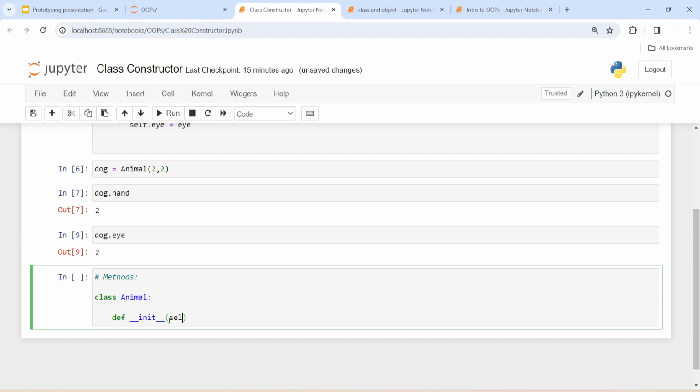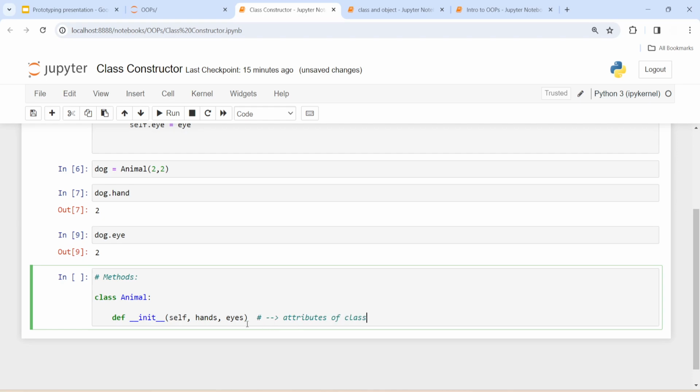Just pass self; self represents the class object. And now the number of hands and number of eyes. These hands and eyes are actually attributes of the class. Here I am commenting it out: they are attributes of the class.